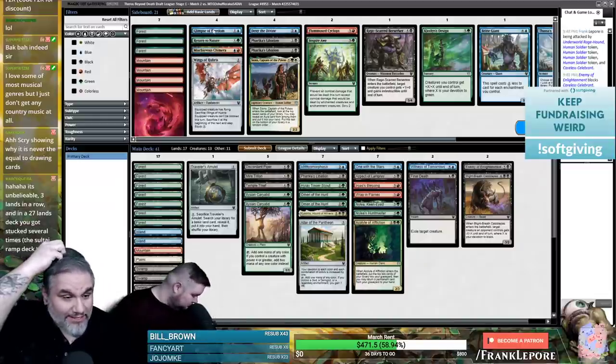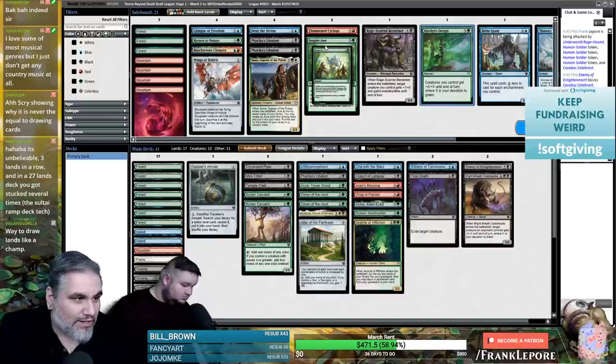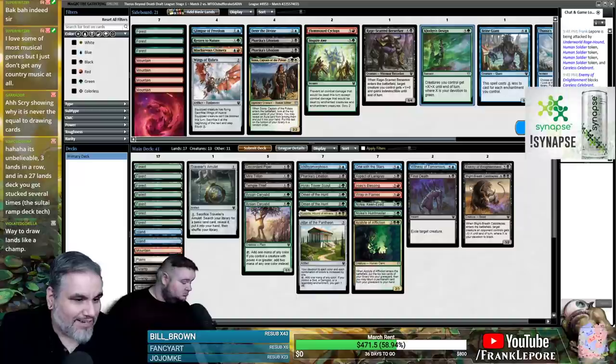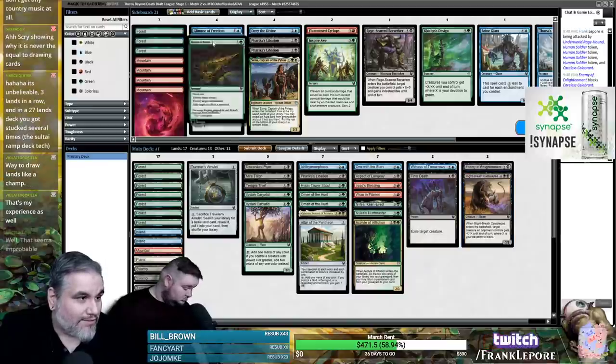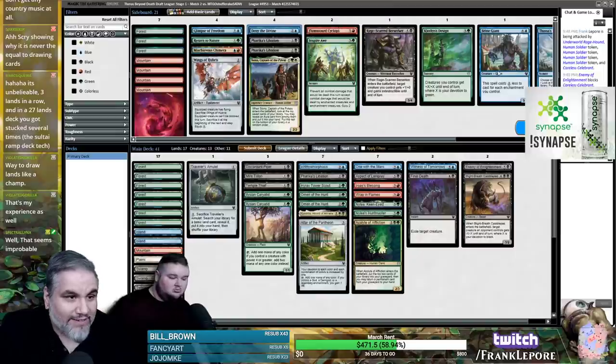Yep, the Sultai deck with 27 lands could not draw more than like 3 lands, and this deck drew 4. Oh, it's actually 4 lands in a row because it was scryed 2 to the bottom, draw land. So I don't know, what can you do? I guess I don't know.